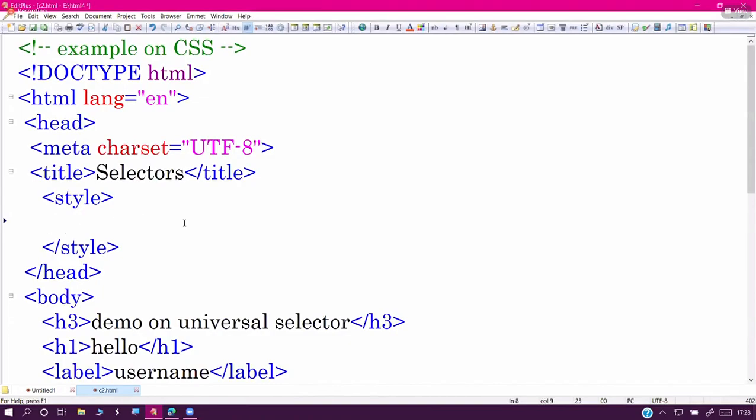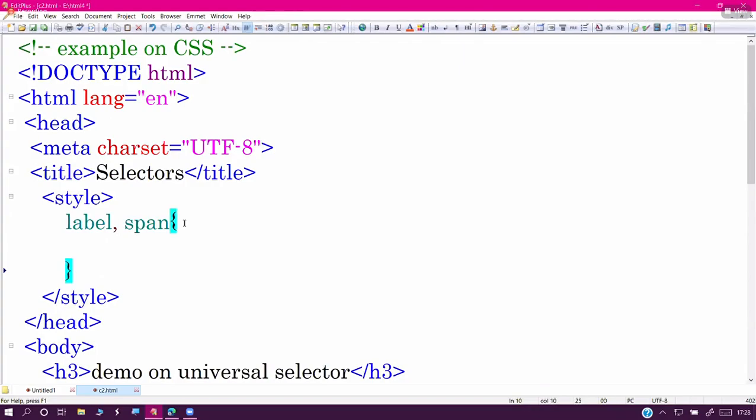Now see the coding. First I'm taking a simple group: label comma span. In this program, all the labels and all the spans should be displayed with red color.